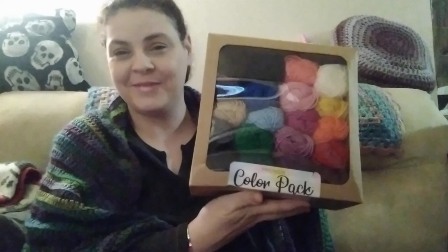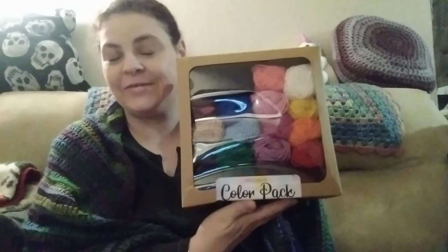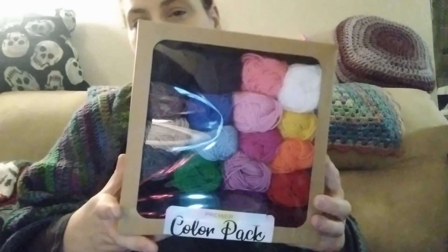I have a very, very important piece that was part of the Happy Mail box I got from M last week. I forgot to show you guys. This is also from Premier, but she sent me this color pack. Here we go. Premier color pack. Little bitty skeins of yarn. It's anti-peeling acrylic. Oh my gosh, I hope you guys can see these. Extremely vibrant, gorgeous colors. There is a sheen on the yarn.